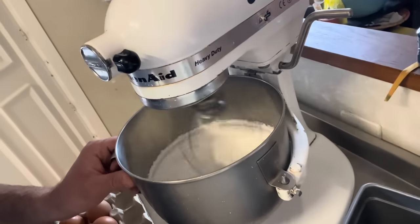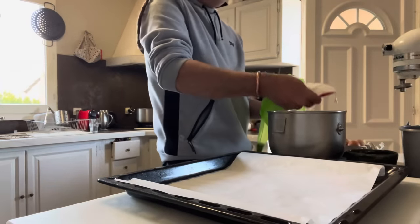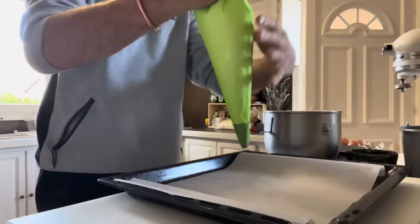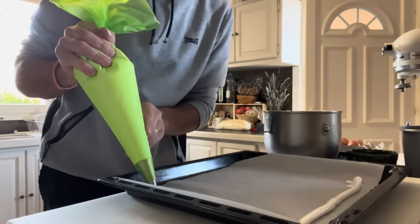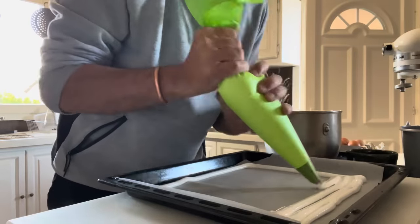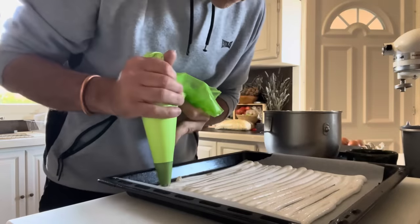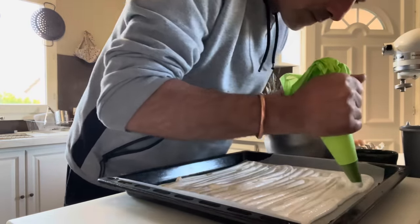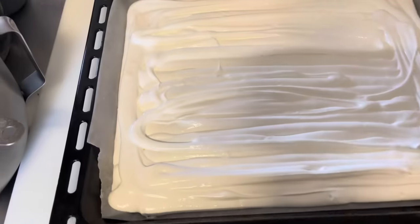Mixing it until it's nice and thick, yeah? I'm gonna pipe it on a parchment paper baking tray. So not too thick. So that's good. Just like that.